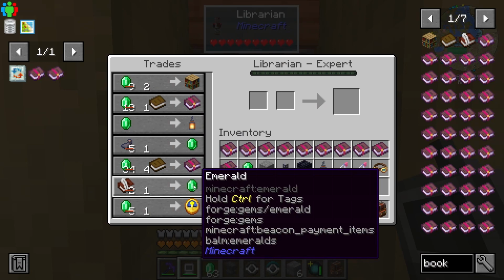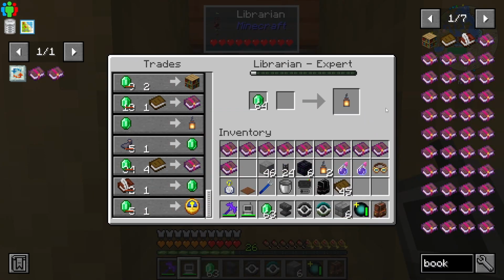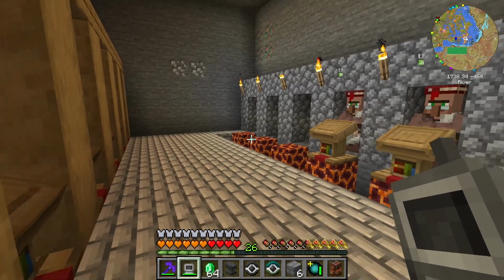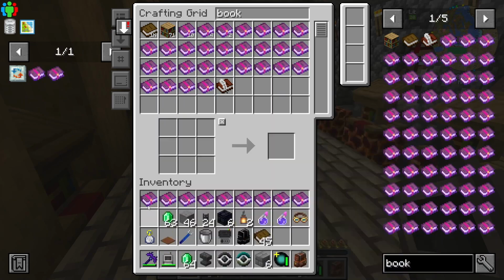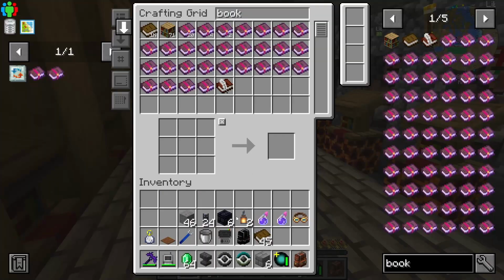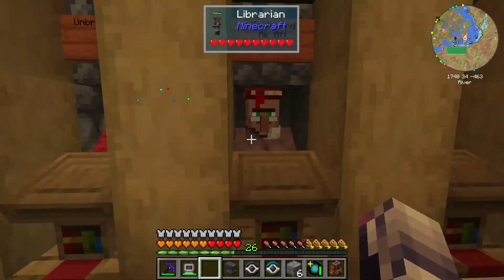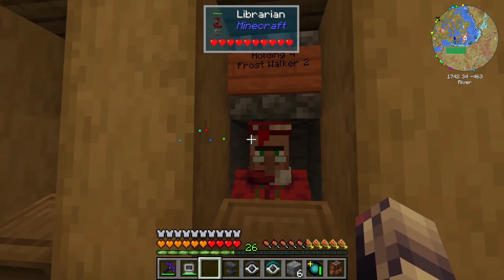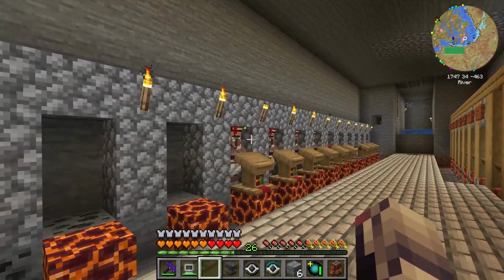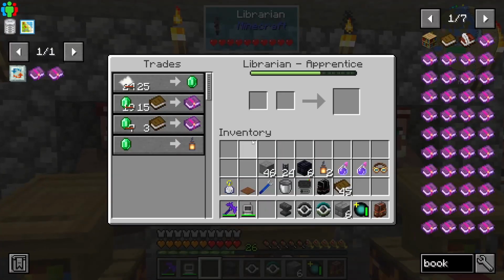He is an expert now, which he doesn't really have anything too decent. Okay. So we've got all the unbreaking books we can need now. But yeah, that was a really good method. Just getting him zombified, healing him, and then going from there. I probably should do that for a few of these guys in the future. You know, just in case.